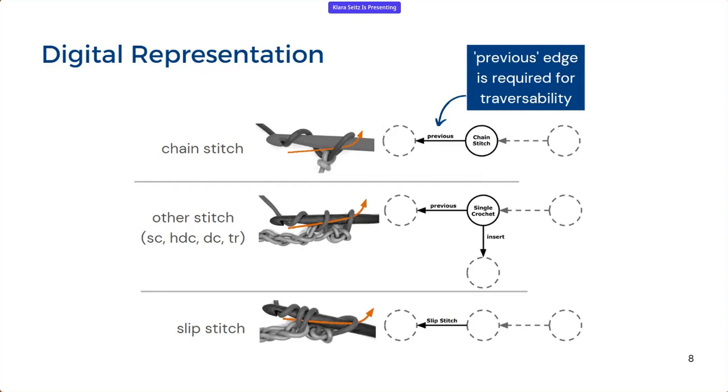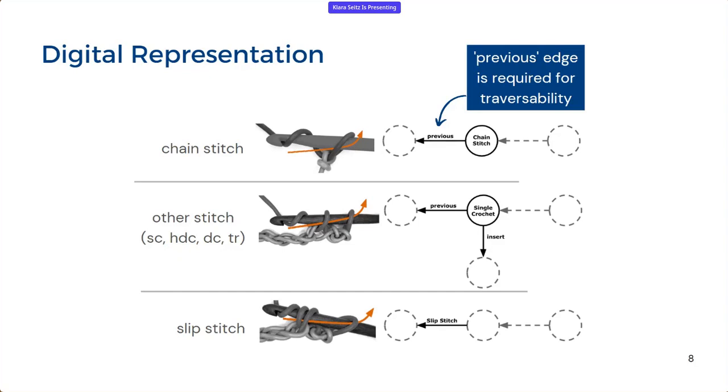So we have these three types of stitches. There is a chain stitch. This is a generic stitch to go into the height, basically. So this doesn't go into anything. It just generates height. Every time you pull a loop through an existing loop and you go higher and higher and higher. So basically you're just creating height with this.